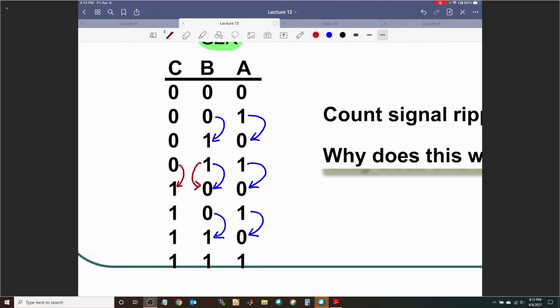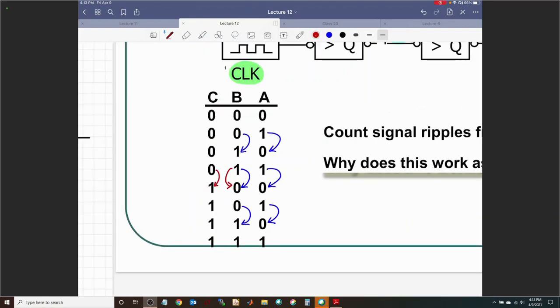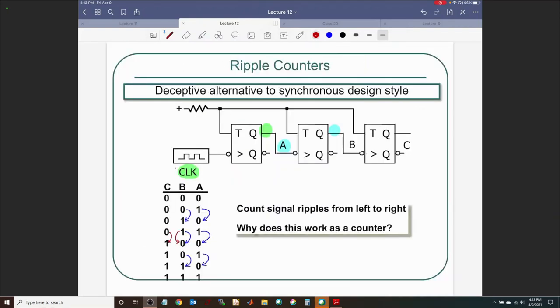QC toggles. There's a negative edge on QB, that's the only negative edge on QB. How is this how the 74x counters are designed? No, so this is ripple counters. Those are not ripple counters. Those are synchronous counters in 74x, because the same clock input is being used to trigger all the flip-flops in that chip.